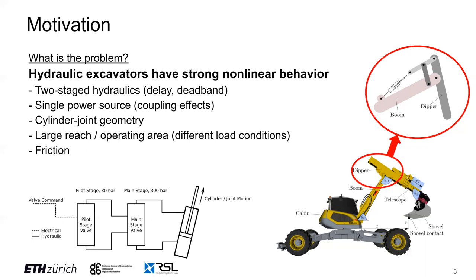Since such an excavator is relatively large, the arm can extend to more than eight meters. This means the operating and loading conditions vary drastically depending on which part of the workspace is used. There's also friction that depends on temperature and wear. Capturing all these effects analytically is very cumbersome, if not impossible, which motivates our data-driven approach where these effects are inherently captured in the data collected during operation.